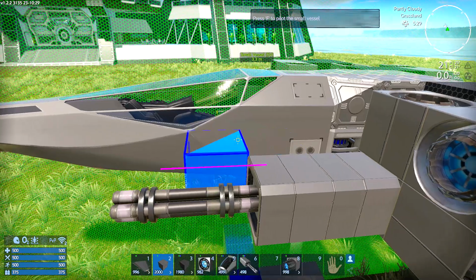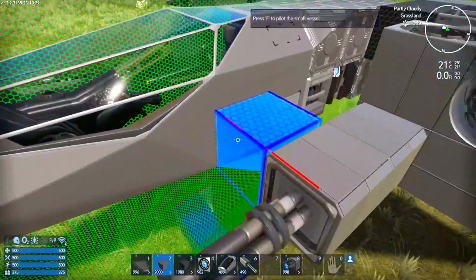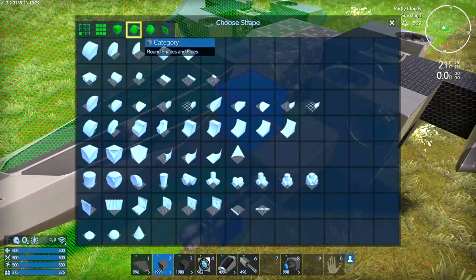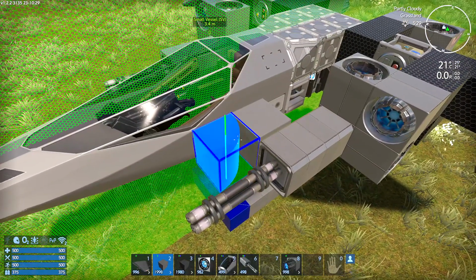As in steel blocks. That's our frontal armor. Woohoo! Yeah, okay. So I think we've pretty much got everything.